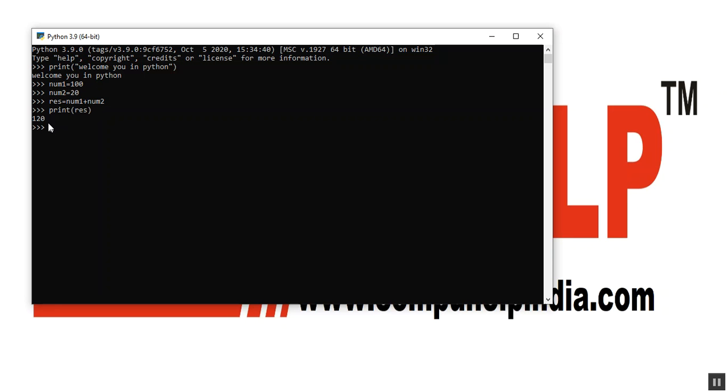So, like this, if you want to test some of your Python commands, you can use the Python interpreter to test, compile, interpret and run Python commands. And you should not concentrate on how we are storing the value 100 into num1 and 20 into num2, because we will discuss this later on. But now, this is one more method of how we can write Python code using the inbuilt Python interpreter if we are not using any separate and individual code editor for Python.